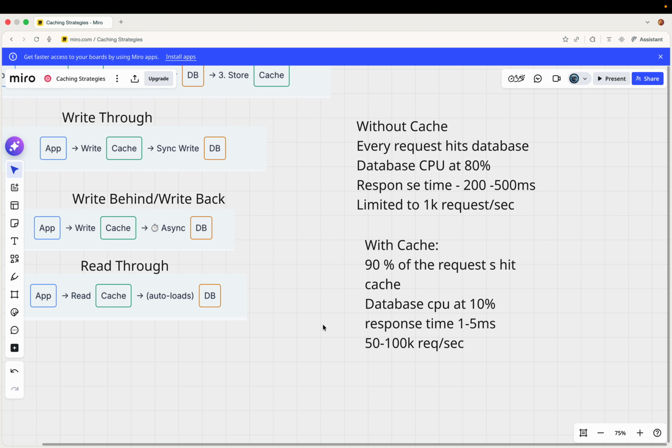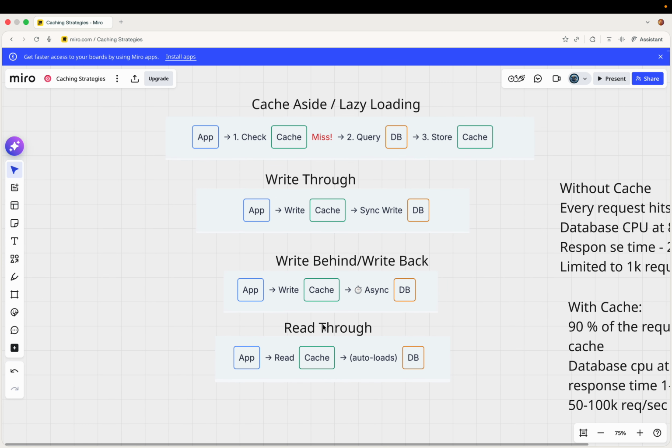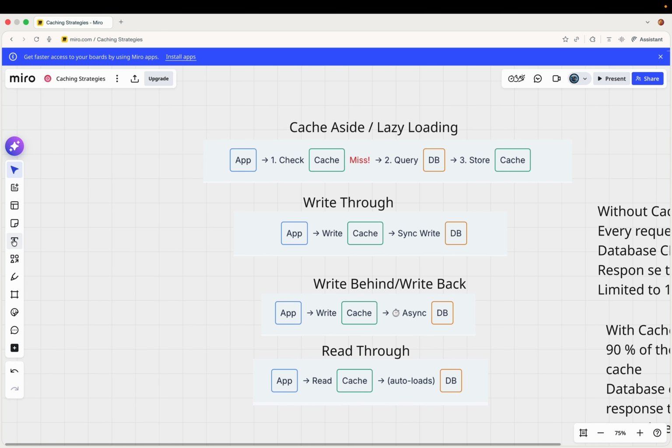Now, for the caching patterns we have been discussing, let's go through the pros and cons of each. The pros of cache aside: we first check the cache.